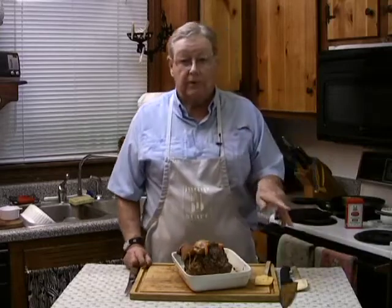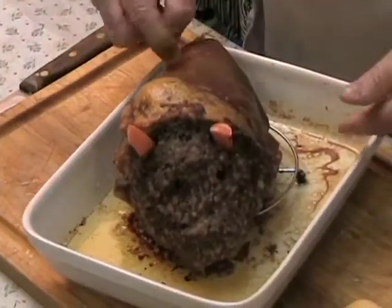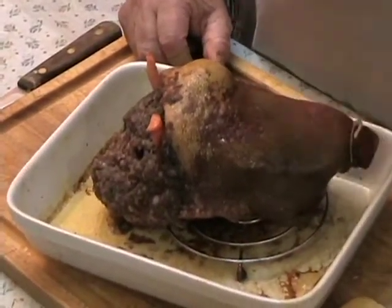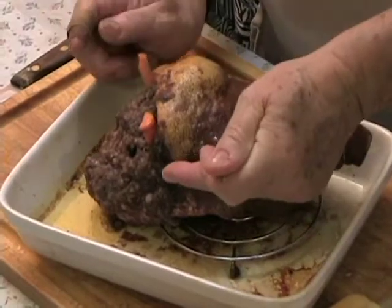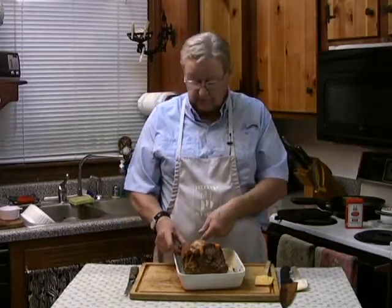So I brought a leg of pork — a fresh ham, it's called — and I took the skin off. You can see the skin here, and I wrapped it around half of the meat from that leg of pork. Then I used bulk sausage to make his face, and some carrots to make the ears. You can buy pig's ears at the market; you've got them in strips and you can make ears and little curly tails.